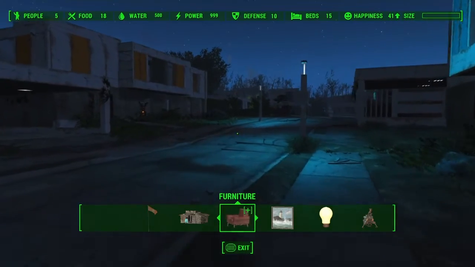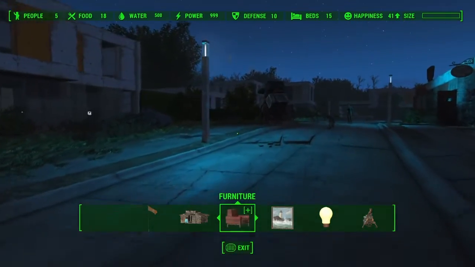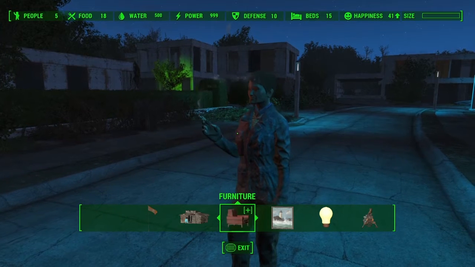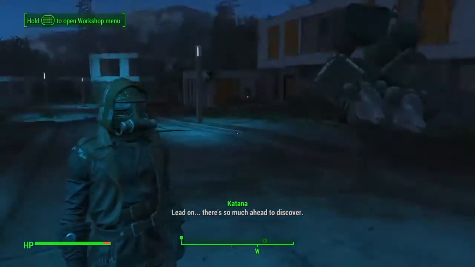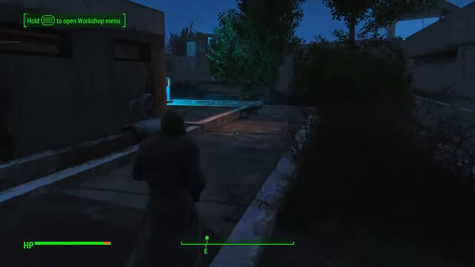Alright, so we've planted some more food, we've made some more beds. Let's see if we can assign a person to food. Oh, that's Trash Can Carla. Okay. So she's coming through as well.